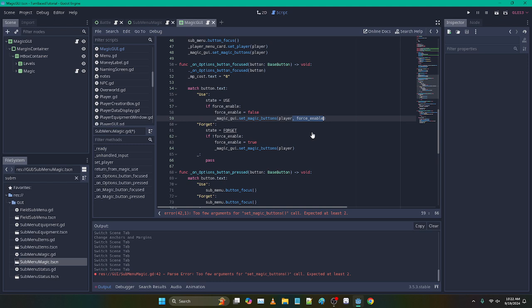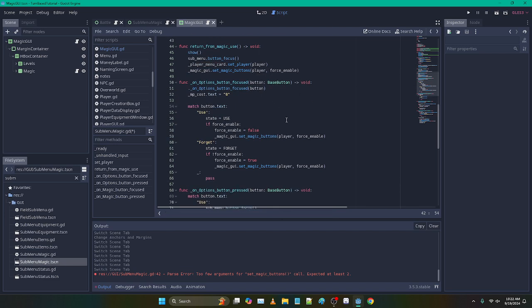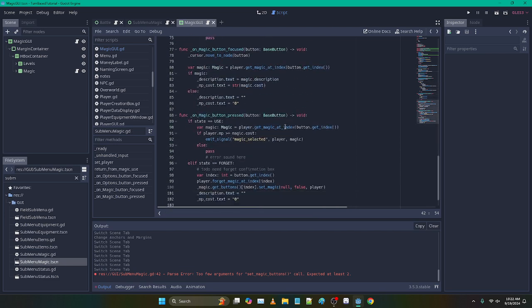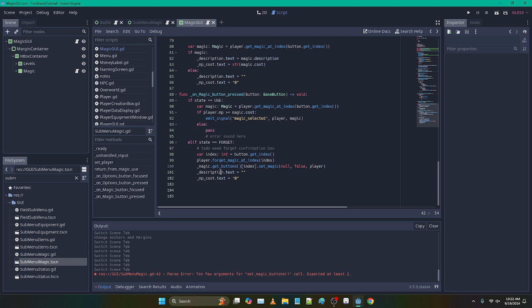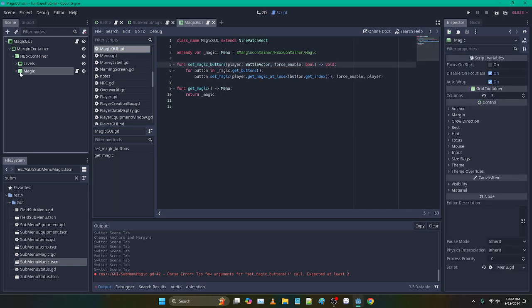Copy that whole thing. Whoops, don't need it in both of those, just in that. Set magic buttons, seems like it's fine. Magic.get buttons, I don't like that. So the magic GUI, what does this have?